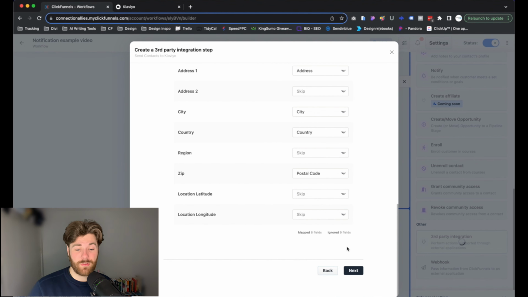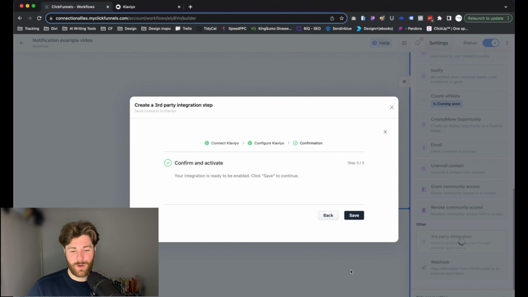Okay, with those all filled out, let's go ahead and move forward by clicking on next down here at the very bottom, and it's going to take you to the portion where you just got to save. All you have to do is click the save button, and then after that you are good to go. This integration will now be set up. It's going to reload, take us back to that third-party integration window that we first started in.